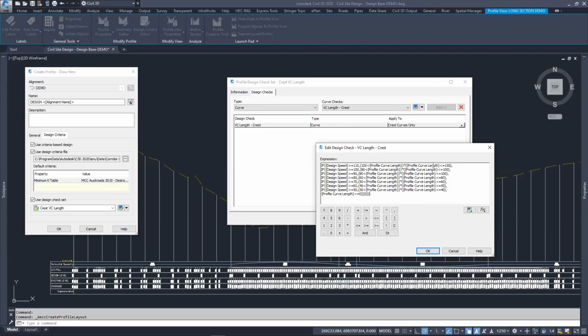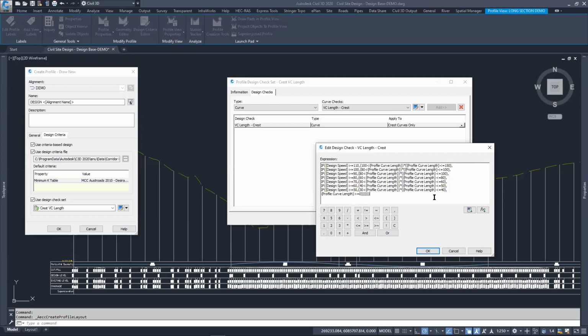It must qualify for that result, and then the comma. And then after that comes the else statement, which is the next line. So if this condition, then this, else. If this condition, then this, else. And it repeats as we work down the design speeds until we reach the design speed.